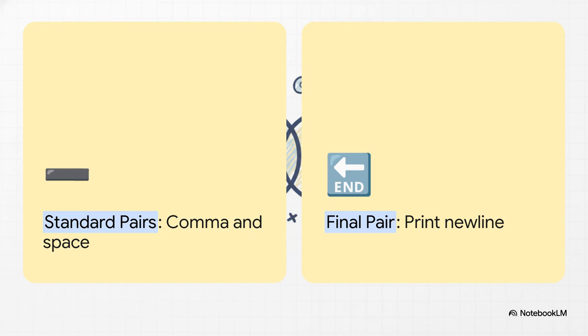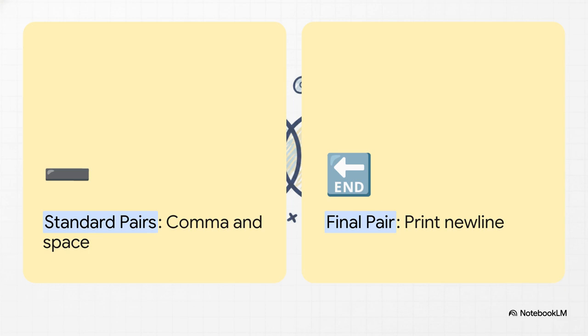Take a real close look at how we solve the trailing comma problem. It's an incredibly elegant use of conditional logic. The instructions demand a comma and a space between pairs, right? But the very end of the output stream must have a clean new line, not an ugly dangling comma. Missing this tiny visual detail is actually the most common reason the o1.edu automated checker fails a student's code.